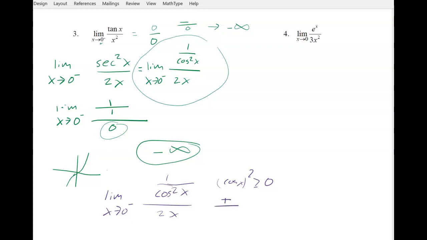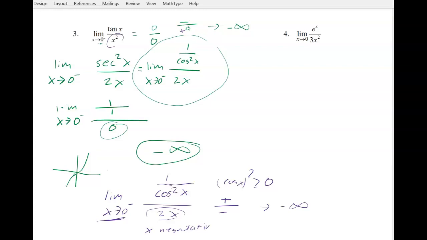So I have a positive, but x slightly less than 0 means x is negative. So I get a slightly negative value here. This value is essentially 0, so it's going to, again, negative infinity. The signs are different. So again, here, this would have been a slightly positive value. I misstated that up here. Because that's squared, no matter what kind of number I square, I get slightly positive. So you get differing signs in the fraction. So this one goes off to negative infinity.